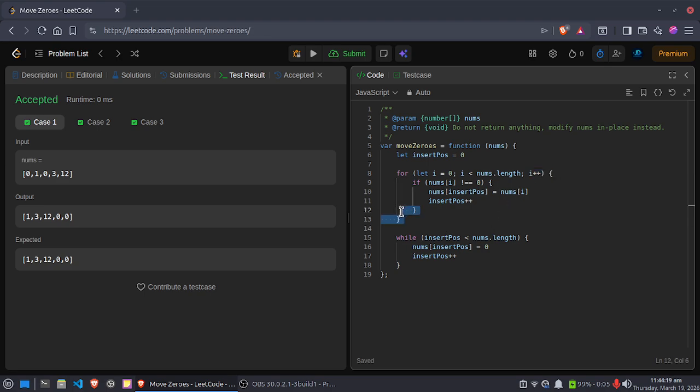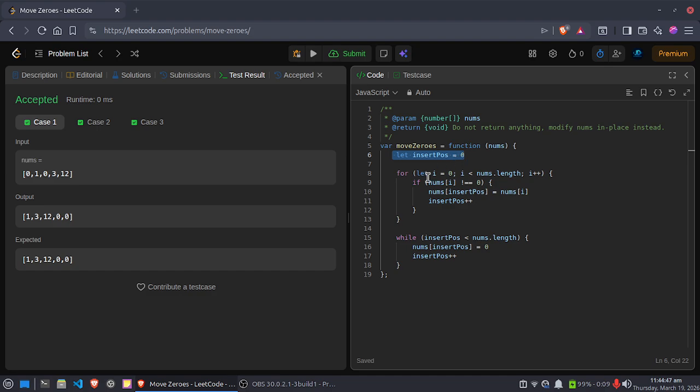After placing all the non-zero elements, we fill the rest of the array with zeros. This way the order is maintained, we keep the non-zero elements at the front of the array, and no extra space is used, just a single variable. So time complexity is O(n), and space complexity is O(1). It's a completely in-place solution.